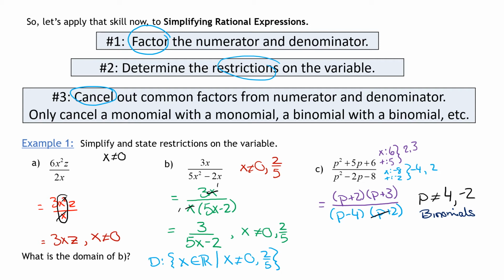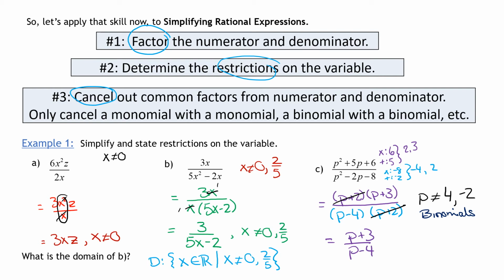I do. P plus 2 and P plus 2 match exactly. So that's like saying P plus 2 over P plus 2. That's going to equal 1, no matter what P is. P could be 5 million. It's going to be 5 million plus 2 on the top and the bottom, so it's going to be 1. So we can cancel out that entire factor because together they equal 1. That leaves us with a numerator of P plus 3 over a denominator of P minus 4.